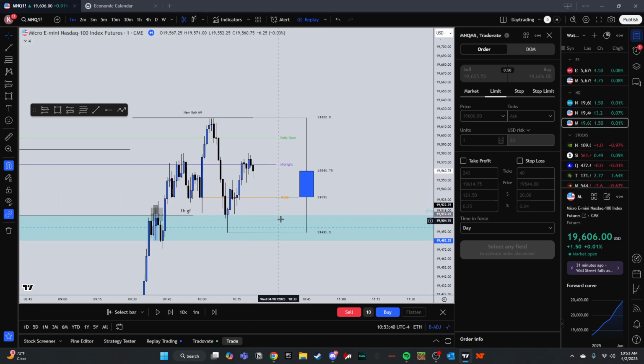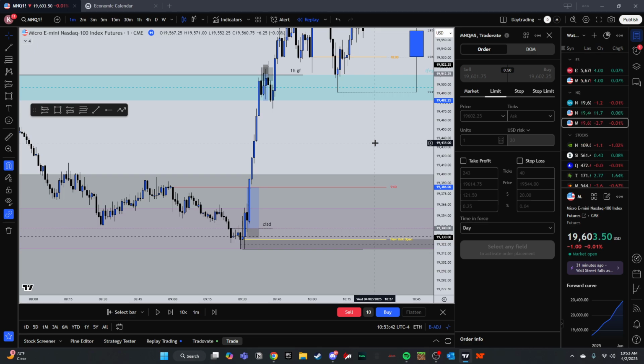As far as the quality of our trades today, I don't have an issue with any of the trades that I took. I do have an issue with the trades that I missed. I need to really just trust my conviction, because we're on a streak this week. Almost every single day we've caught either the low or we've marked out the low of the day. But we're not capitalizing on it like we should.